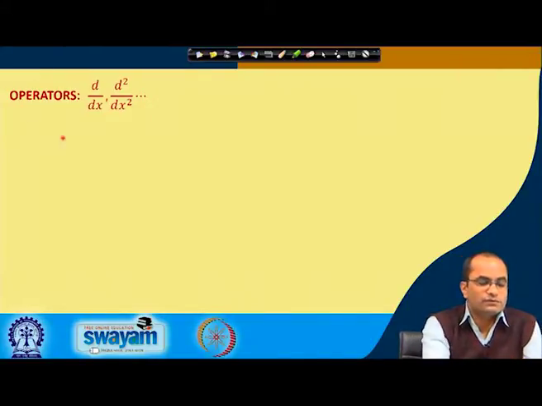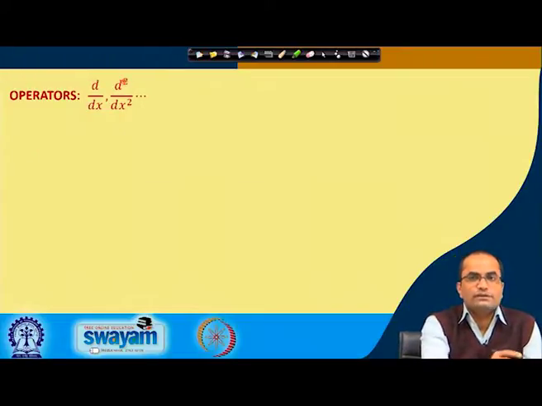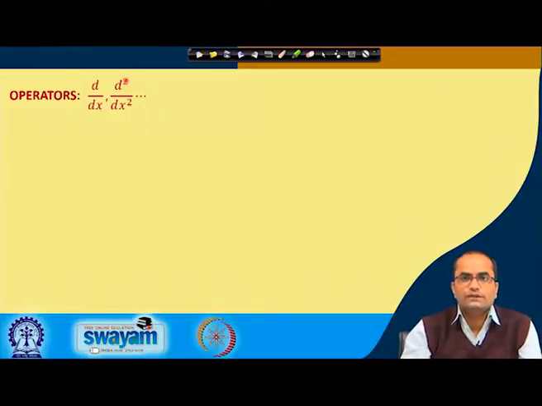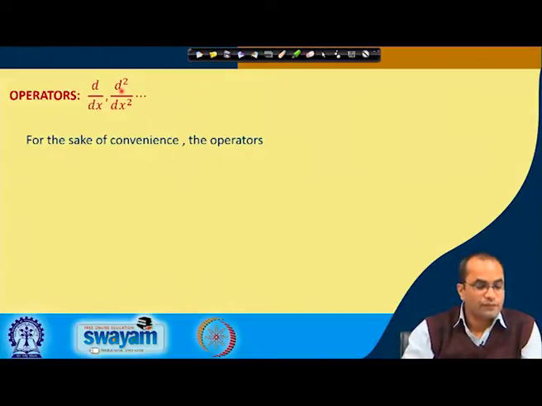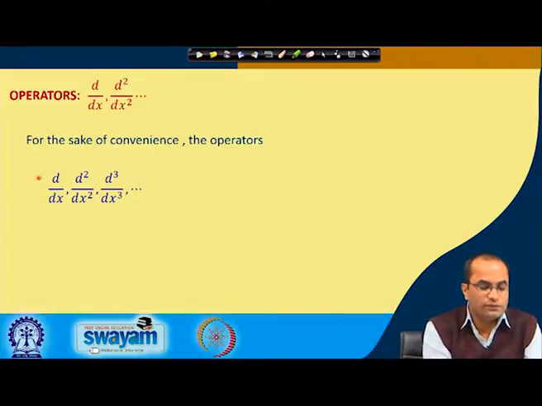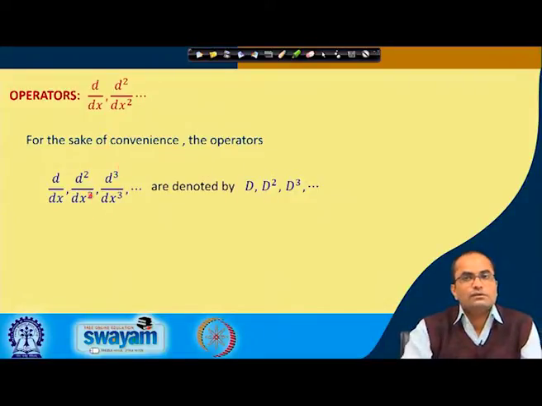So, one concept which we will introduce now is the operator. These are basically differential operators, and in our differential equation we do see all these derivative terms. Here we have the first order differential d over dx, the derivative. This is a differential operator. For convenience we denote these operators by the symbol D; D squared is the second order derivative, and D cubed means the third order derivative.